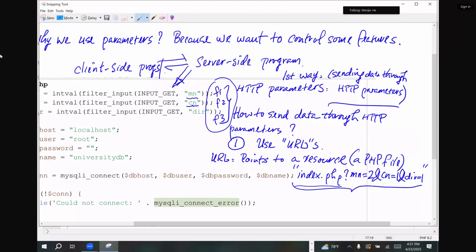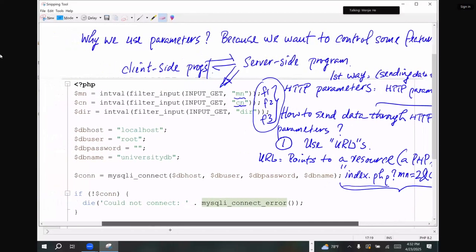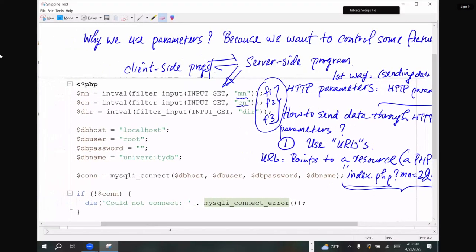Now the current program is index.php, and we need to work on the data. The first thing is to retrieve data. Although you send data to this file, inside this file we need to read it, right? How to retrieve it? These first three lines retrieve the data.